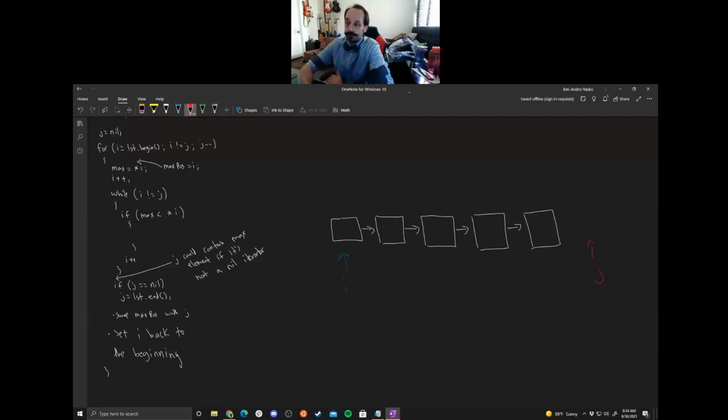One by one, we're going to traverse every node of this linked list. We're looking at this node, then this node, one by one. And we constantly compare the value in each node to our current max variable to see if this node contains a bigger value than what we saw earlier. So with this max position iterator, we store the node address that contains the biggest value. Then we swap it, and at the end, if j is nil, we set j to the end, because we want to swap.